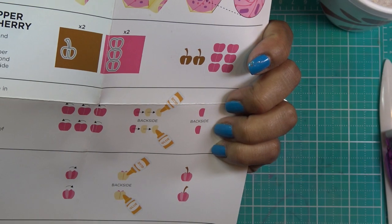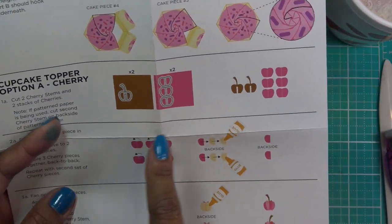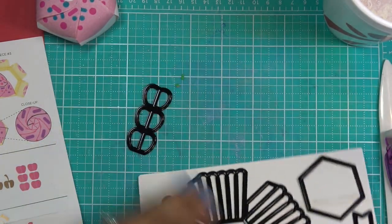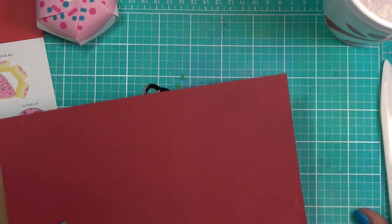So let me get some things together for that. I think I'm just going to do a little cherry. Yeah, we'll see. Cherry because it's adorable. So it says you need 2 pieces cut out of brown and then 2 cut out of whatever cherry color you're going to do. And I'm not sure why I came and said I'm going to do this when I don't have my colors ready. But here's this and here's this. And I do have some colors, but those aren't going to work. Okay, give me some colors here that I think will work.